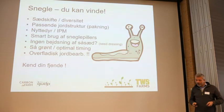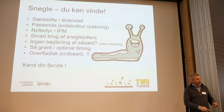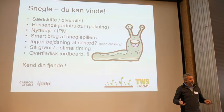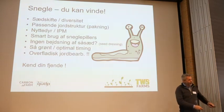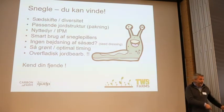The drilling on the green line there, timing, that's about what I've learned: slugs have become habitual creatures. If they are munching away on your cover crop or your volunteer rape plants and you plant wheat into that field, they won't instantly go for the wheat. They'll carry on doing what they're doing, happily eating a cover crop or a volunteer oilseed rape plant. If you've got a big problem, you can be clever with timing, so perhaps drill late, glyphosate after drilling, so the cover crop is there for as long as possible. Let the slugs keep happily eating away on that because they're leaving your wheat alone.